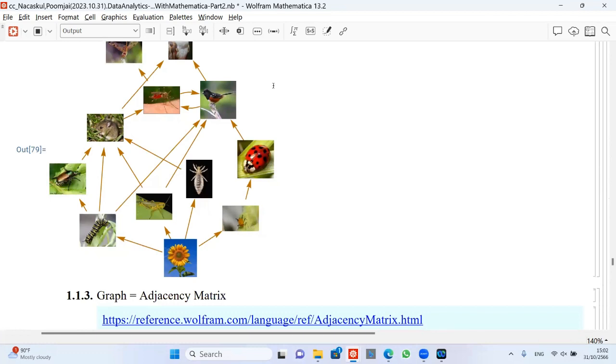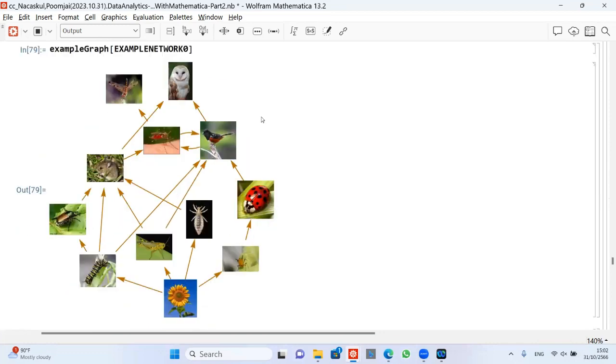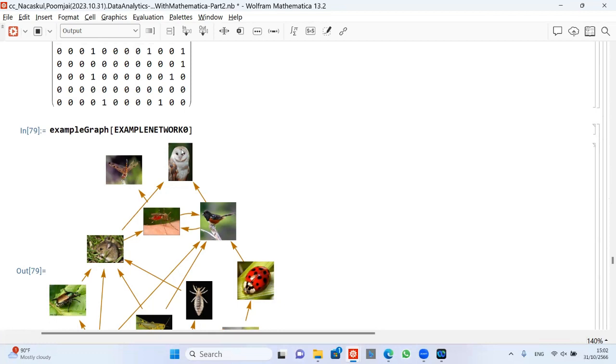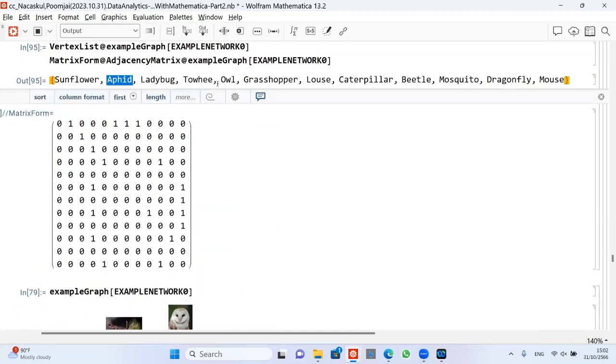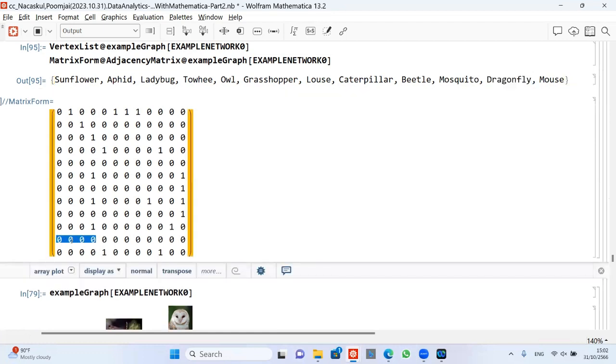Okay. Now, you will notice that in this case, there are two guys who are special, dragonfly and owl. This guy doesn't get eaten. So let's look at the row corresponding to owl and dragonfly. Where's dragonfly? Dragonfly is second from last. See? All zero. Because dragonfly feeds nobody. So IJ in this case means animal or food I gets eaten by animal J. Okay, so this is dragonfly. It's all zero because it doesn't get eaten.